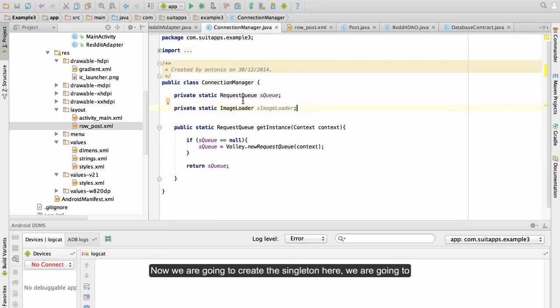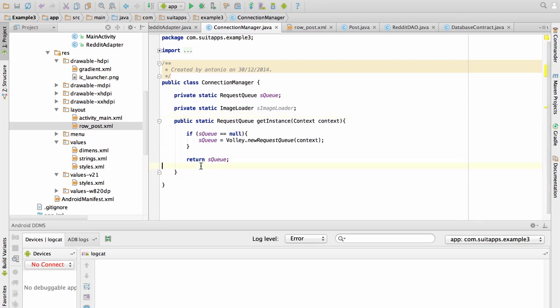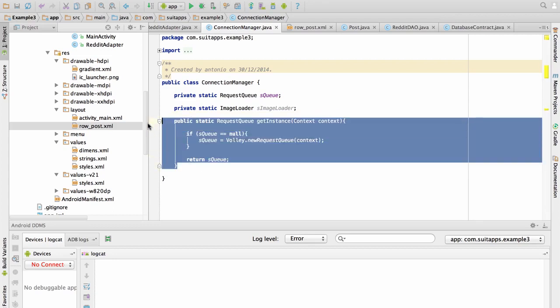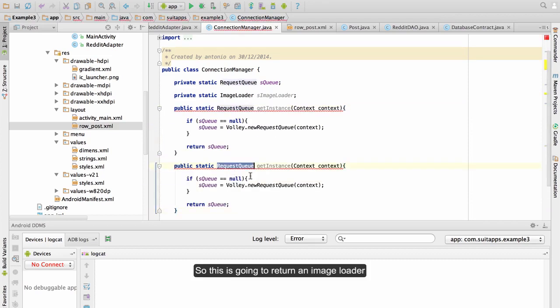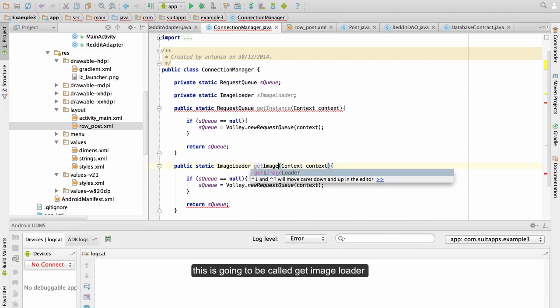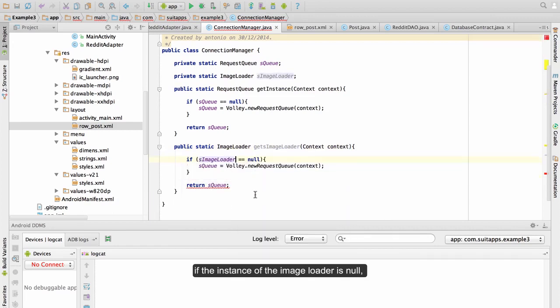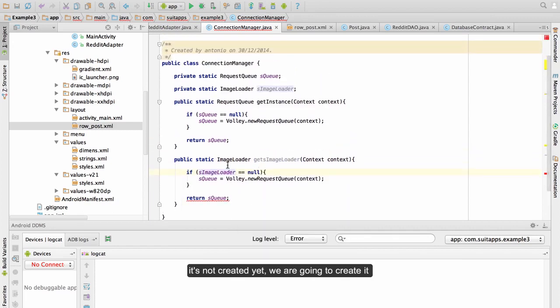Okay, now we are going to create the singleton here. We are going to create a method called get image loader. So I'm just going to copy that and do the same. This is going to return an image loader, and it is going to be called get image loader. If the instance of the image loader is null, it's not created yet, we are going to create it.